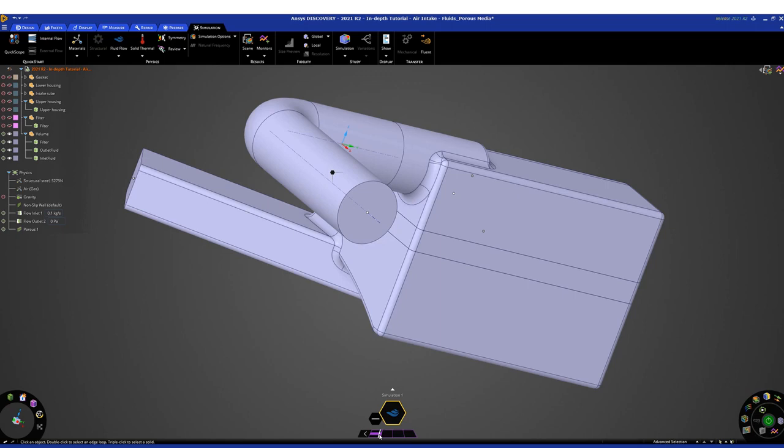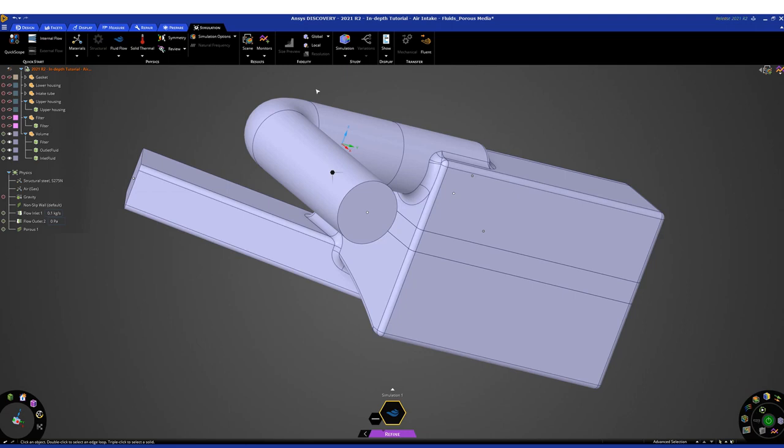You can also control everything from the global settings and determine the mesh quality based on curvature and proximity, or leave it at the default settings.